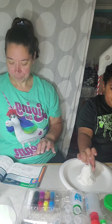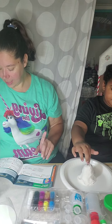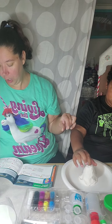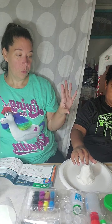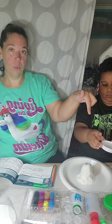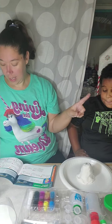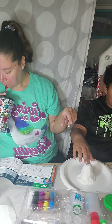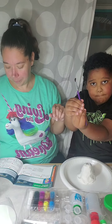So, then the next step after you do that is you fill your beaker about halfway full of water and use that to clean your paintbrush. We have already cleaned the paintbrushes. We already have some water to clean them when we're painting. And we have another paintbrush that we will probably be using instead of this one.